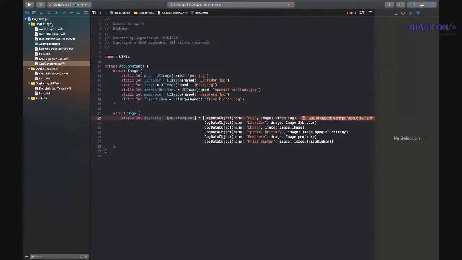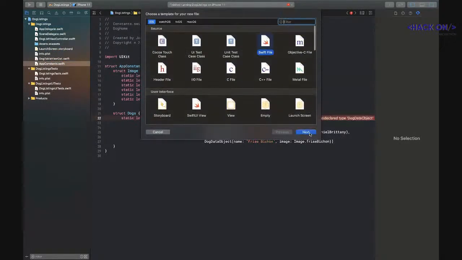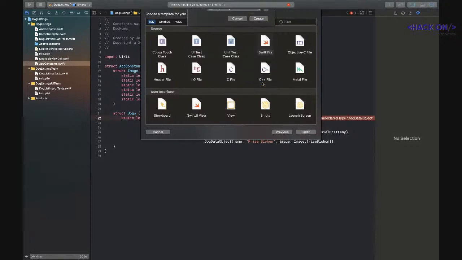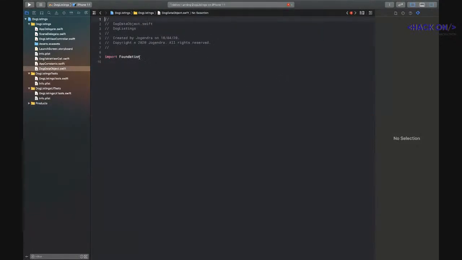So we'll be creating a new model called dog data object, which will hold the name of that dog and the image for that dog. You can just go and create a new Swift file and name it dog data object. Yes, there you go.